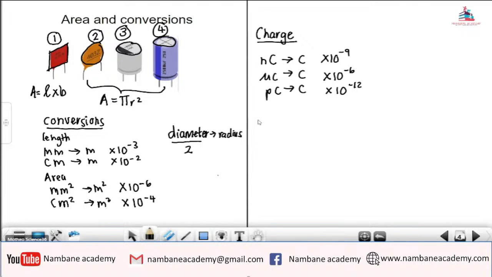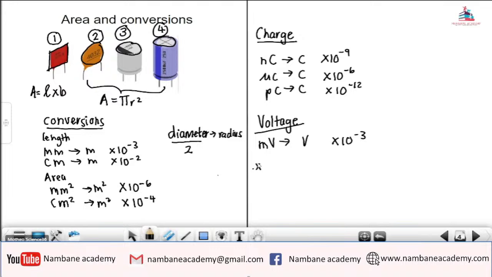What else do we have? We also have voltage in this topic. So, and we are revising this also for electric circuits if they are coming on Friday because it's a topic in the exam. So voltage also, they can give you millivolts. Milli is the same, mm. So you have to also convert this to volts, which will be 10 to the power minus 3.